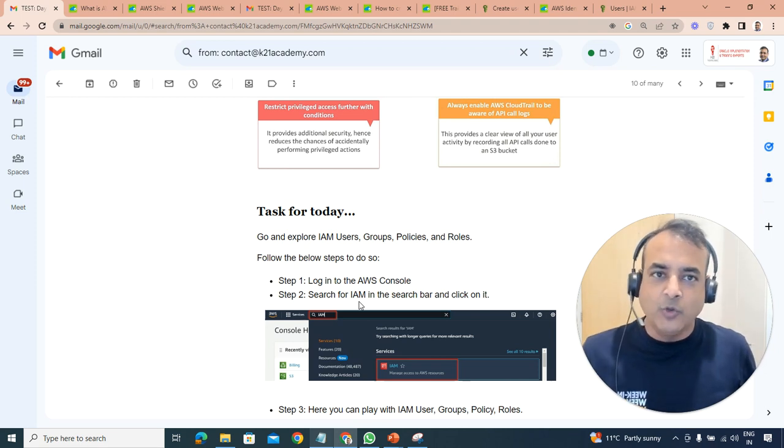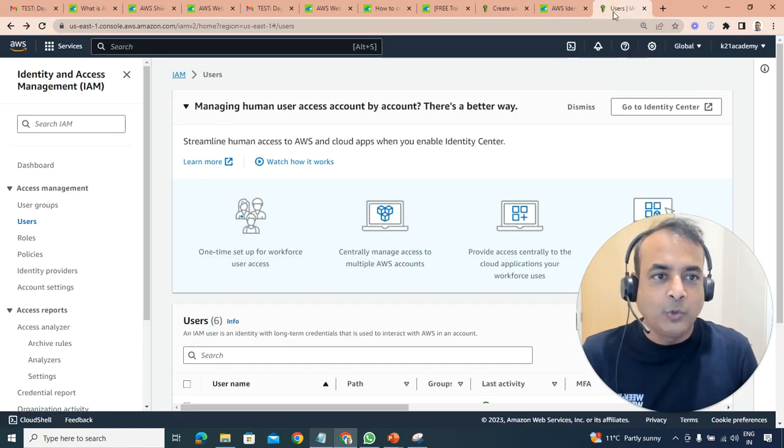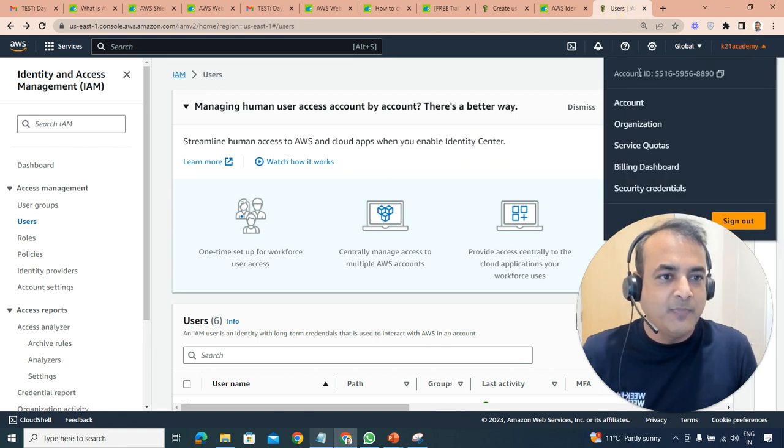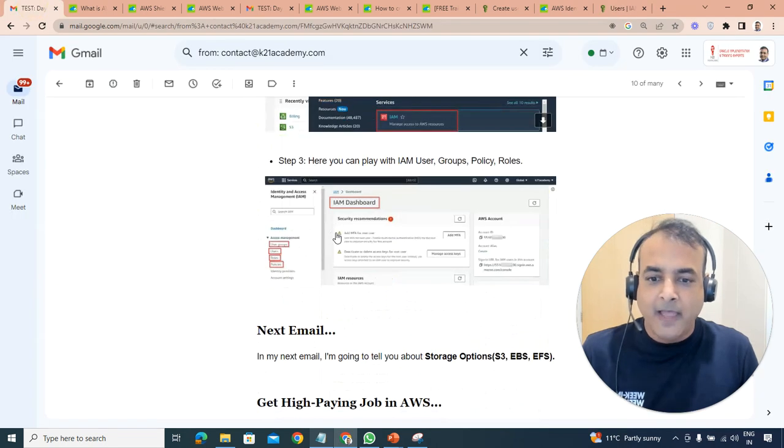So a couple of tasks for you now. I hope you already have an AWS account, and if not, go and create one. Today, you're going to create an Identity and Access Management user and then play with that user and see, can that user do something? Don't give any permission, just a normal user, and log in through that user as well. When you're logging in through a normal user, it's going to ask you for an account number, the account ID, and this is the account ID you'll be making a note of. It'll be different for you. This is for our company account ID. So do that and let me know.